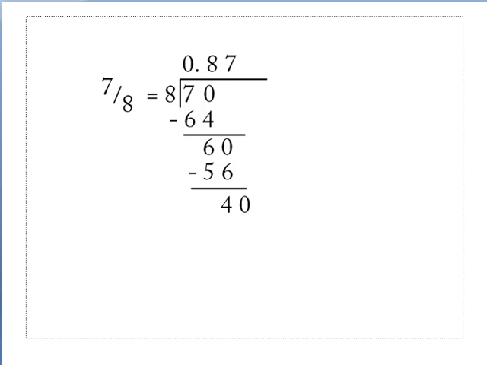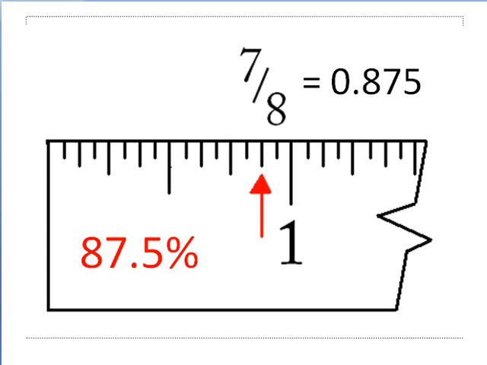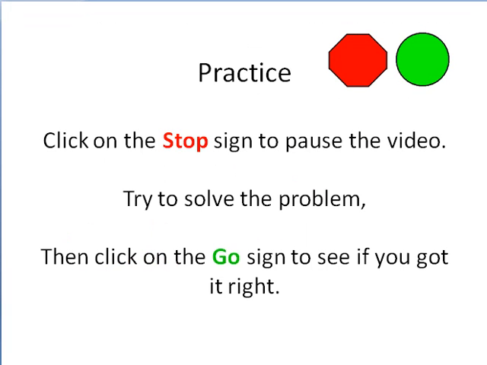8 will not go into 4, so we add a zero. And 5 times 8 is 40. So we subtract that. It terminates. We're finished. Alright. Looks like this. There we go.